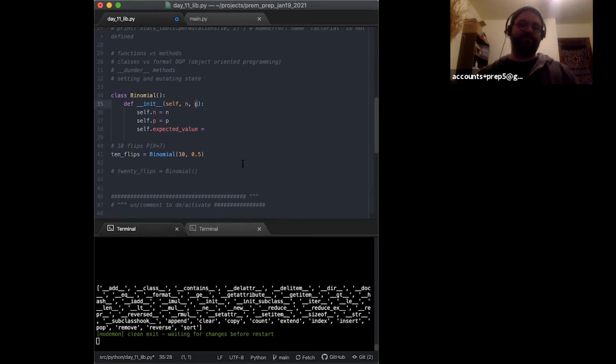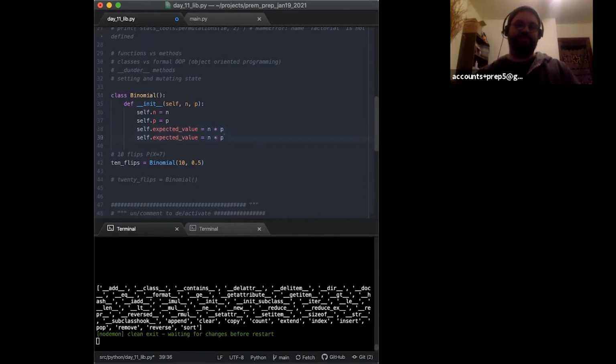So if we multiply our number of events times our probability of success, we'll get our expected value. So we can just do that right now. We'll say n times p. And to be clear, this is not the only thing that you can do in init, but this is often what you do.